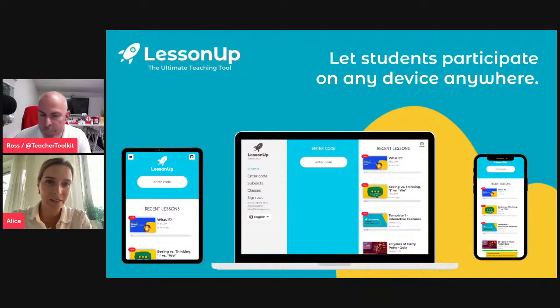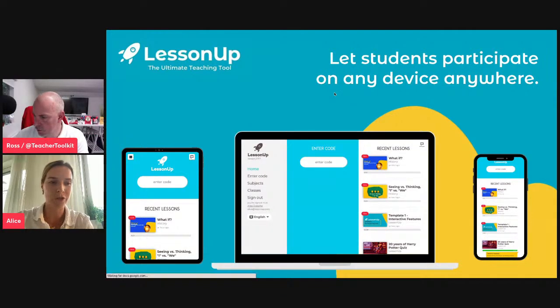Something that's great as well, and this shows in these images here, is that you can also share lessons as homework, tests, or independent work. So you can really provide differentiated lessons if you want, or engage your students in different ways in the classroom or remotely or online. And then again, if you don't want to use interactivity, or if you feel like you would just like to use LessonUp as a presentation tool, you have that option as well. So you can just teach in the class with full attention of your students to your slides. So that's also an option.